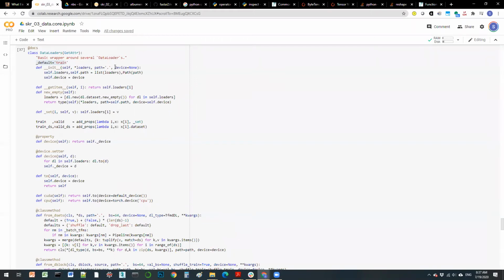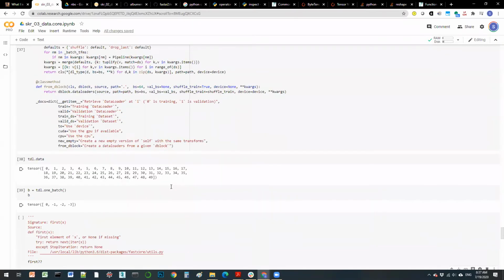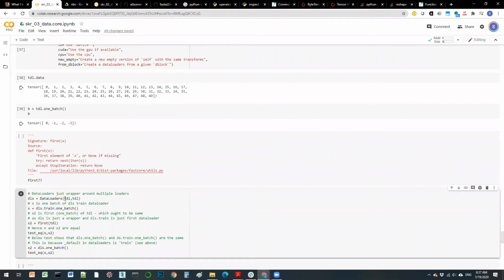So when you get data loaders, which is a wrapper around multiple data loaders, in this case, he has made both the training and the valid data loaders the same. That's why he supplied TDL twice, as you can see here. Typically, you would make the first one what you want to be the training data loader, and the second one what you want to be the validation data loader. Here, since he's explaining the concept of data loaders, he doesn't want to confuse that. He just gives both the same value.